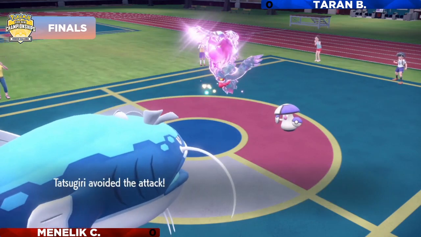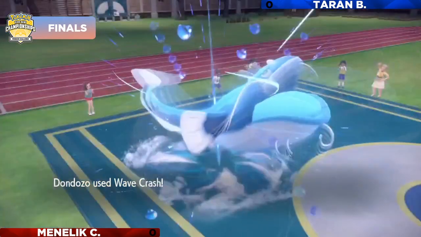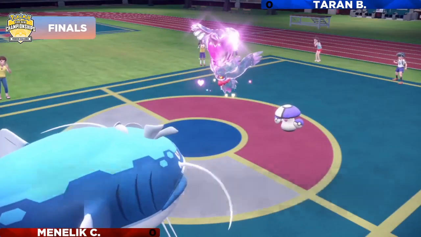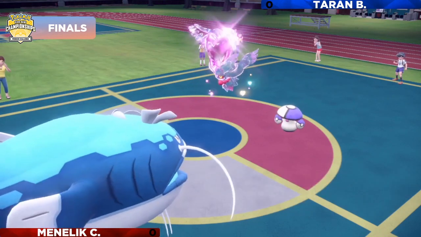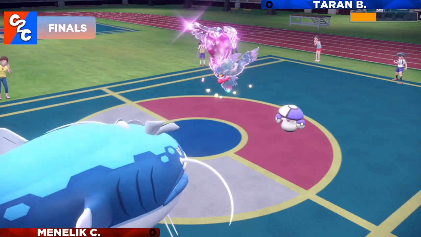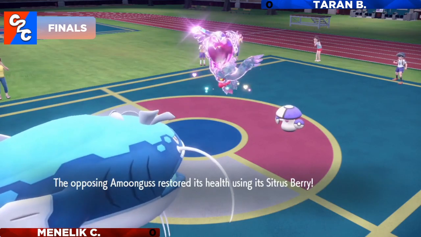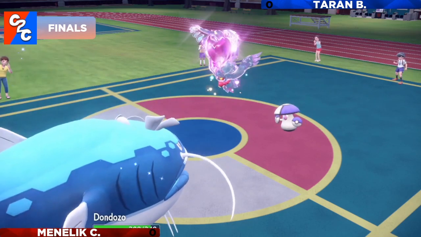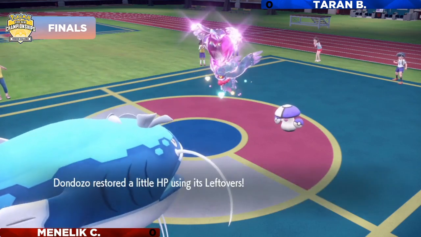Tyrant clicking Shadow Ball into the Tatsugiri slot, and Dondozo getting a free Wave Crash off into the Amoonguss, doing a lot of damage. Doing a lot of damage there. Really good. That Amoonguss really taking a lot of damage. And now he's decided, does he go for a Rage Powder again? Does that Amoonguss get taken out? Or does he save the Fluttermane?